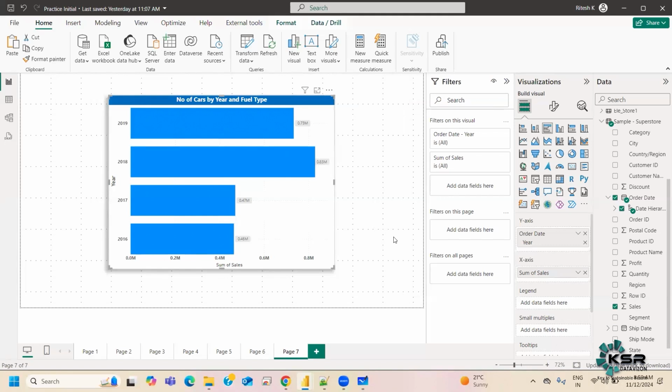I mean, that is one limitation of Power BI. That's how Power BI works. There are a few limitations. This limitation we have identified now. This is the very first limitation. If there is any numeric data, or any date or year related, date time related aspect in the X or Y axis, the sort option is not available.